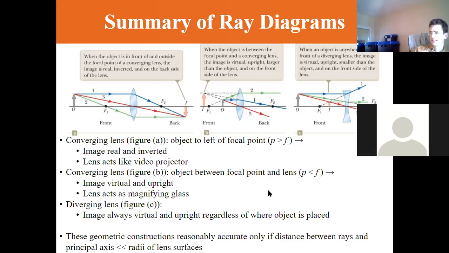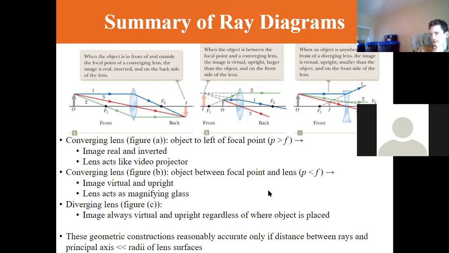With these drawings, you need to have a good ruler handy and really have a scale set up so you can write exactly where the object is in relation to the focal points. And then from there, you go ahead and draw. All you need is 3 rays. You actually need 2, but a third one's a good way to check. You draw 3 rays, and wherever they intersect or appear to intersect, that's where you draw the image.